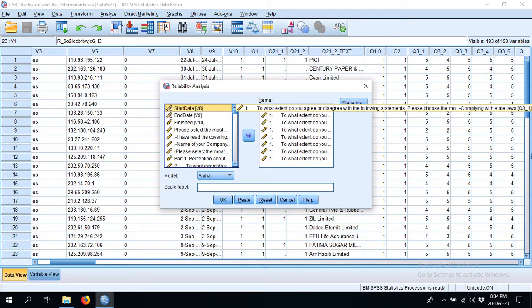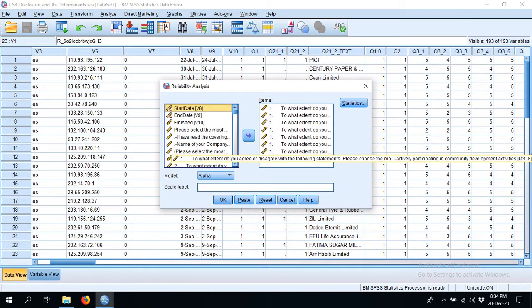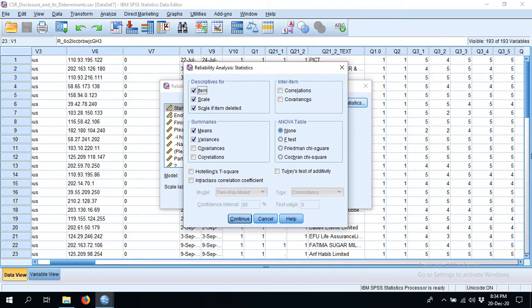So you need to select those variables. I have selected all the items and put them into the second box. Then you need to select alpha and go to Statistics. I have selected item, scale, and scale if item deleted, and then mean and covariance values. So let's calculate.